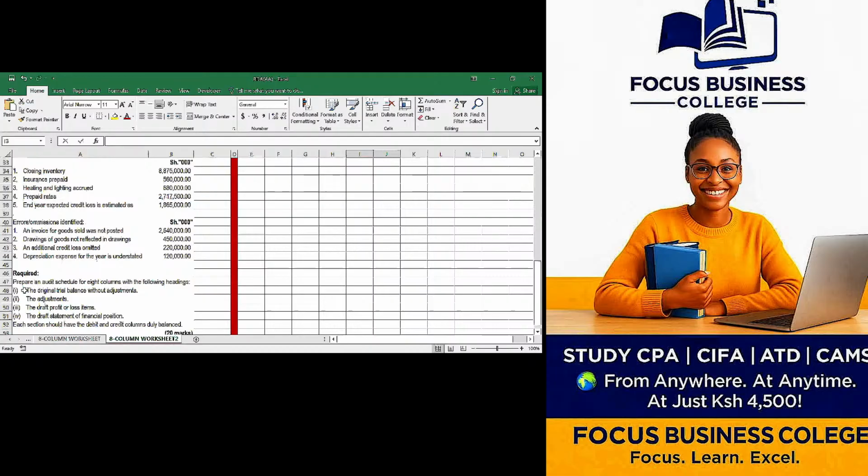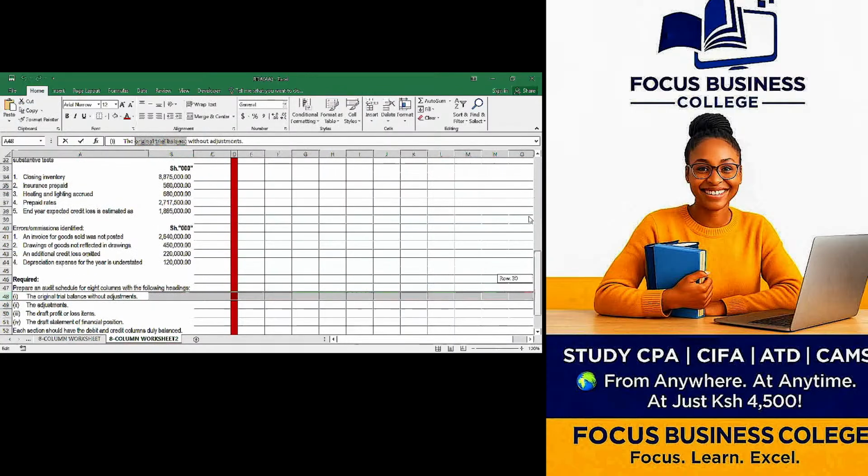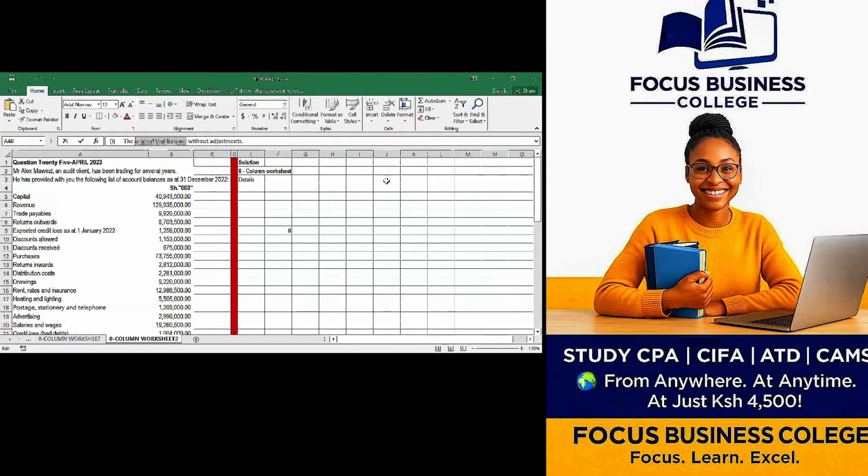The first one should be the original trial balance. Maybe I can just copy this one from here. That is the original trial balance.